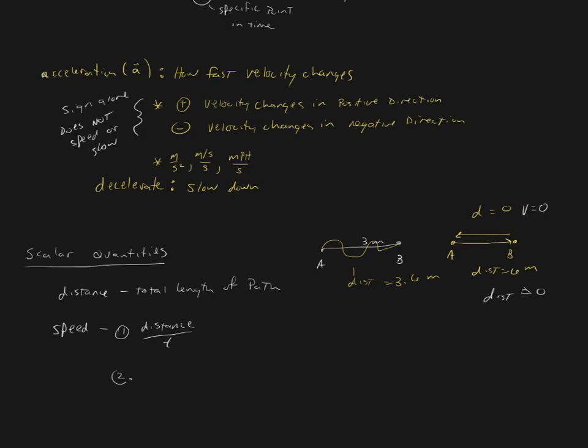The second definition of speed is going to be the magnitude of the velocity. Most of the time, we're looking at definition number two in this course. The exception to that is going to be here in the beginning while we're studying kinematics. The magnitude of the velocity basically means this: if an object has a velocity of 30 meters per second west, then we could write that as minus 30 meters per second as a velocity. But we want the magnitude, and the magnitude is just taking the absolute value. So the speed would just be equal to 30 meters per second.